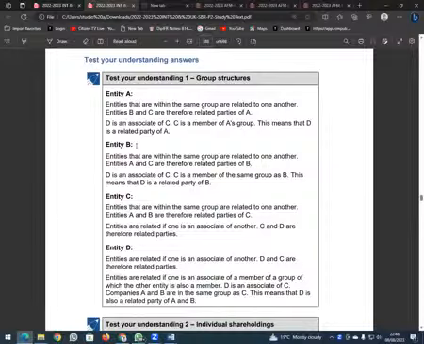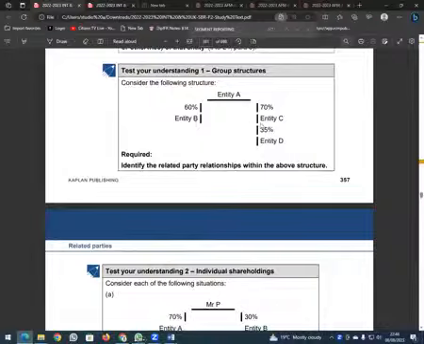Look at entity B. Ladies and gentlemen, B and of course C are related because they are subsidiaries of the same group. B and D are as well related, even if this is an associate. The thing is, you can see we are controlling C. I mean, A and C are like the same thing because of the control aspect. And automatically then this associate belongs to the two of them.